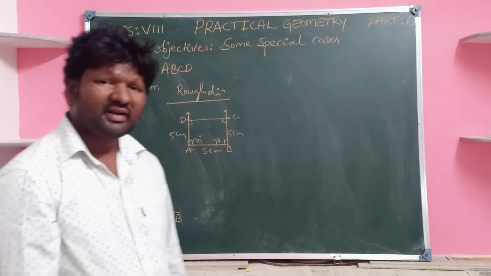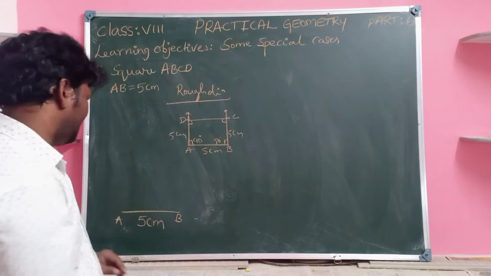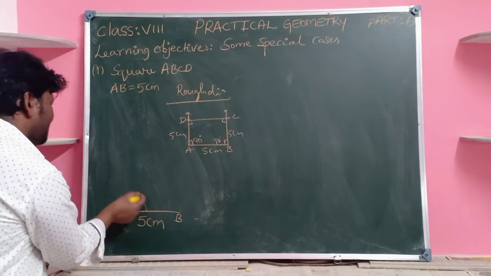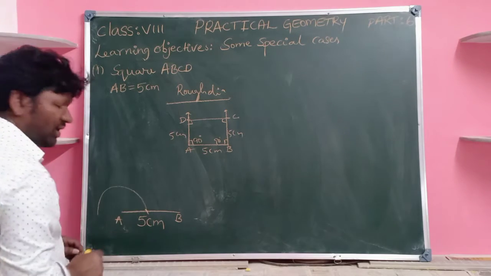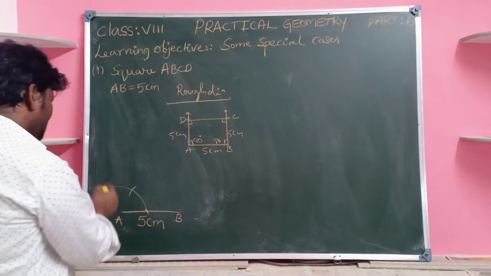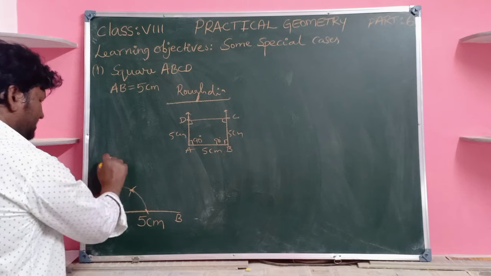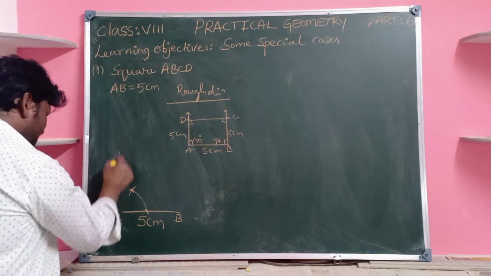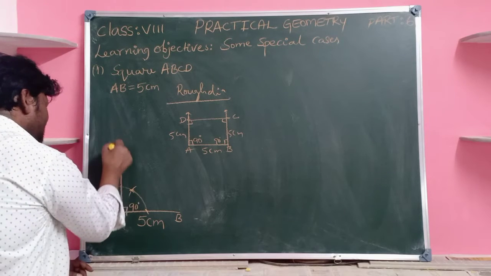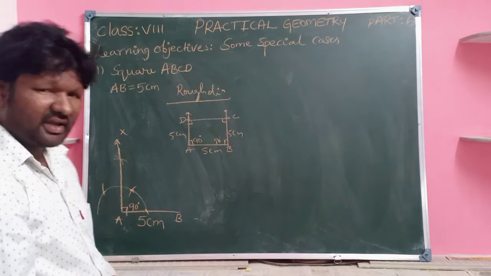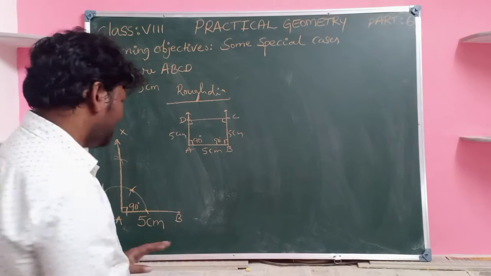So how to construct 90 degrees? 60, 120, angular bisector line. So I will take A as the center with some radius, I will draw one semicircle. With the same radius, taking this point as the center, I will draw this one 60, 120. Then again 60, 120 angular bisector line. Same radius. So this is 90 degrees. So I will consider this as some ray AX.